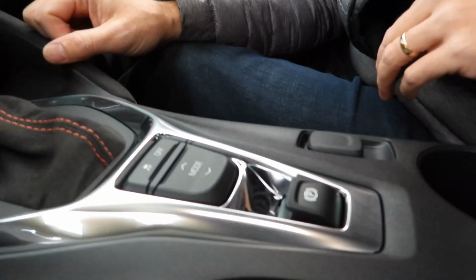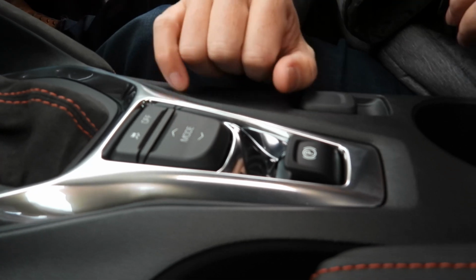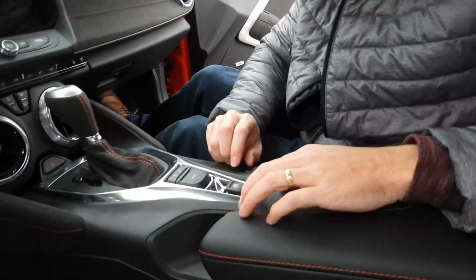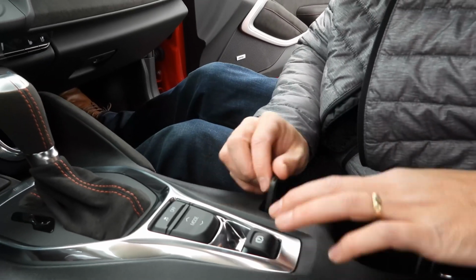And right back here, we get the mode, so you can switch your mode. So you got your traction control. You got your mode up and down here. You've got your emergency parking right there. All right, Ellie, if you come right here, look at this. We've got the 12-volt charger right here.